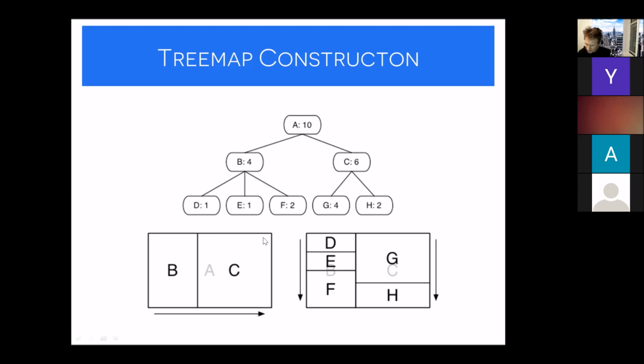And if I have more levels, I just keep doing this, right? So if D has a few more leaves, then I subdivide again in the X direction. If E has more leaves, I subdivide E along the X direction. If F has more leaves, I divide F in the X direction. And G, and I keep doing this. I basically always switch from X to Y, X to Y, X to Y. Okay, keep doing this until no leaf can be subdivided anymore.